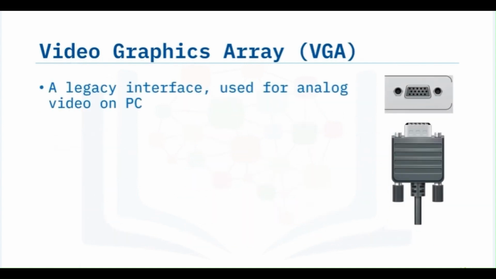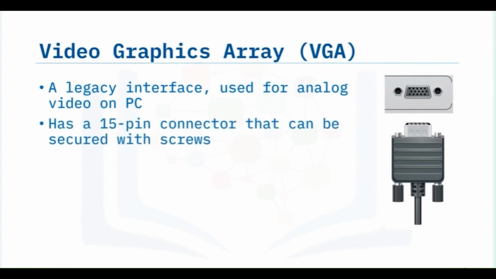One of the earliest interfaces, the VGA, was developed for analog video transmission. Considering that most of the modern graphic devices handle digital content, the VGA is now considered legacy, although some PCs continue to support it. The VGA has a distinctive 15-pin array distributed into 3 rows. The connector can be secured to the port using screws.